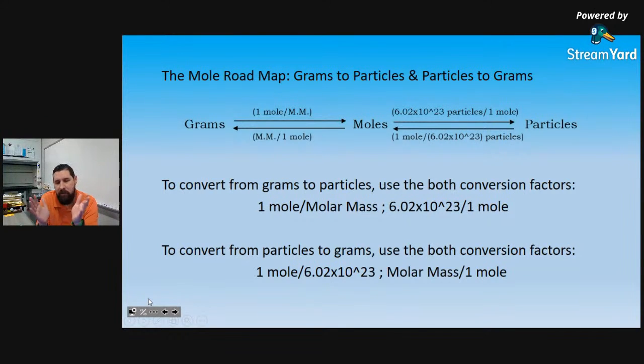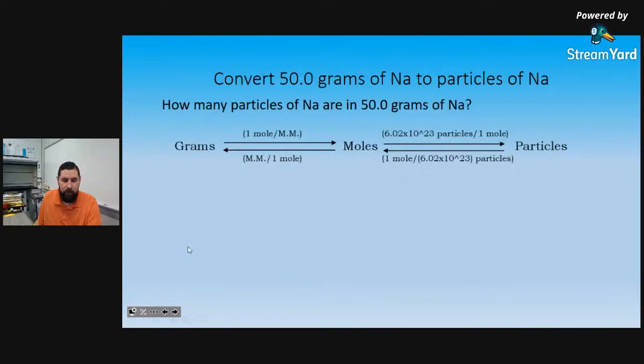And again, just like I've talked about in the previous two videos, the way they are set up is so that we can have the canceling out of units between our starting amount and the denominators, so that we're left with the units that are in the numerator and be able to actually convert from one unit to another. So let's go on and start looking at some problems.